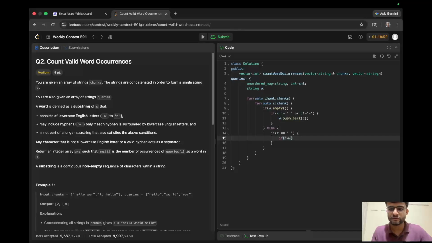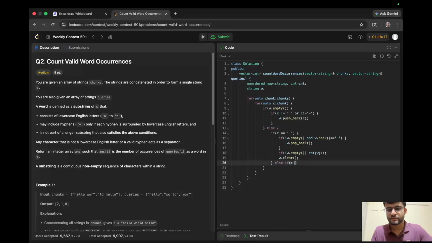So if the word is not empty and word.back() equals hyphen, then just pop the last character, that is the hyphen. If the word is not empty, then we will put it into the count map and clear the word.